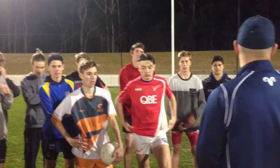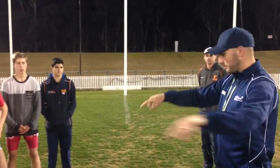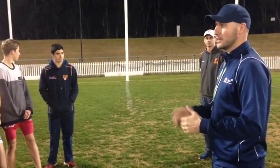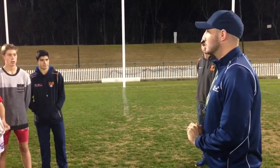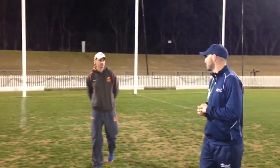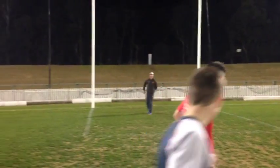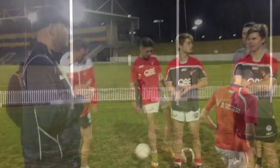The other thing in the game, boys, okay, we'll just finish off with this, is this thing called penalties. Like soccer, there's a box in Gaelic football and international rules, and if you get fouled inside there, it's a free kick or it's a penalty. So with a penalty, there's two different rules. Again, if we're playing international rules, you get a choice to take it out of your hands or on the ground. But if we're playing Gaelic football, you've got to take it on the ground. Okay, so we'll practice on the ground, see how we go with some penalties. A few boys haven't tried in goals, so let's go. Can you get a couple of goalies quick? Let's go.